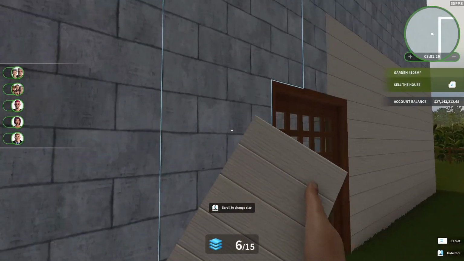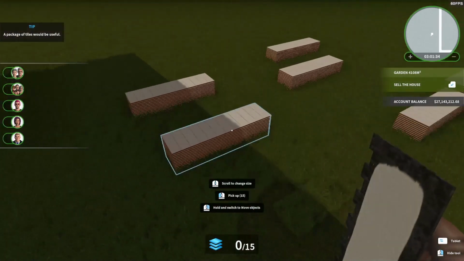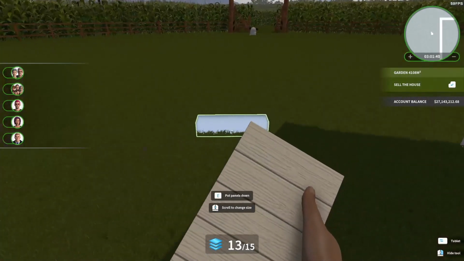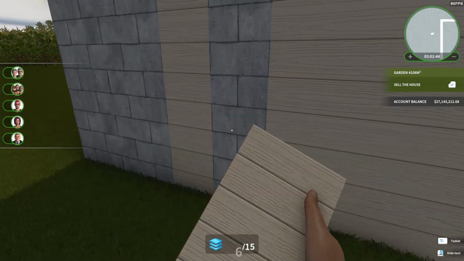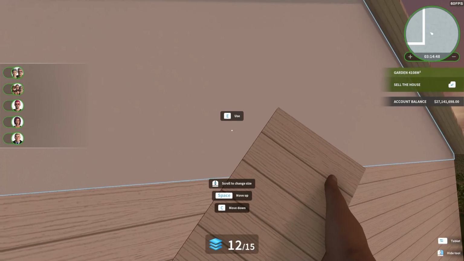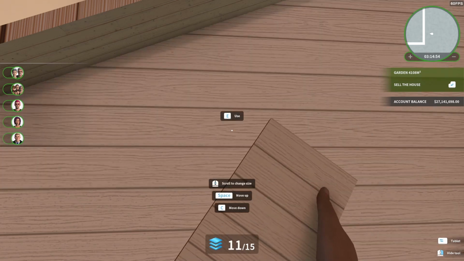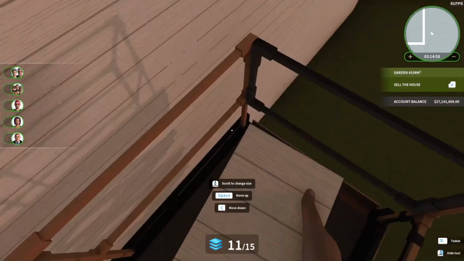Okay, I'm not going to bore you with this whole process here. I think I will pause and come back when I finish the outside of the house. See you in a few minutes. Just one more little piece to do, and we will be done with this house. There you go. That's it. All done.